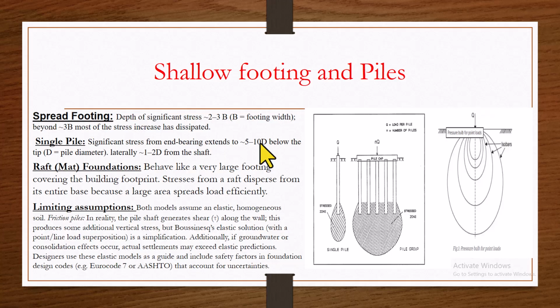Okay, so let's say you are using a pile of 600, so 10 by 0.6 is about 6 meters. If you want to estimate the horizontal effect for the side, for the skin friction, you can use 1 to 2 D. So you're able to know the zones of influence.